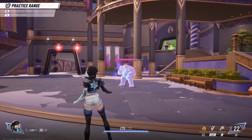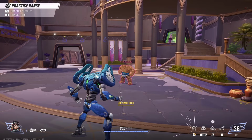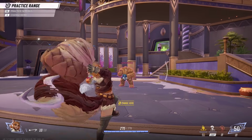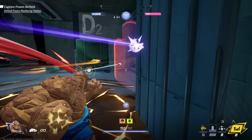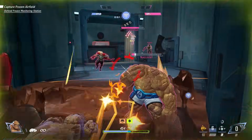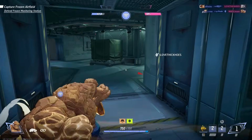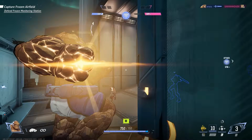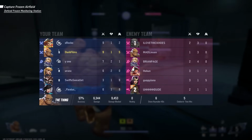First, you have Luna Snow's freeze, who can stop him and lock him in place. Following that, you have Mantis's sleep, Penny's cyber web snare, Hulk's exile, and even Squirrel Girl's acorn stun. Now you have to remember, when it comes to the Thing's passive ability, he's immune to everything that's going to be displacing him. Nothing like a stun or anything like that. Now if you do hit him with a stun ability or some type of other displacement ability, say for instance Winter Soldier's bionic hook, it doesn't hook him in, but it will stun him for like a split second, so you could focus fire him down in that time.